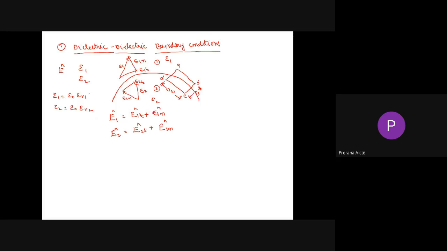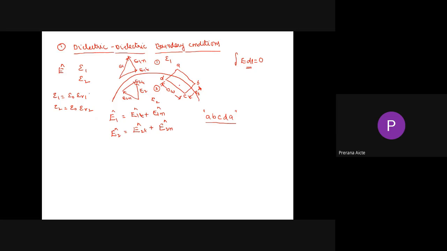Now, as we know, the potential around any closed path is zero, that is, the integral of E dot dL is equal to 0. So the electric field integral for any closed path is equal to 0. This is the Maxwell equation. Now we have to verify that these dielectric boundary conditions satisfy this equation. So here the electric fields are E1 and E2, and the closed path is A, B, C, D. This is the closed path, with AB of length del of omega, BC with height del of h, then CD and DA.